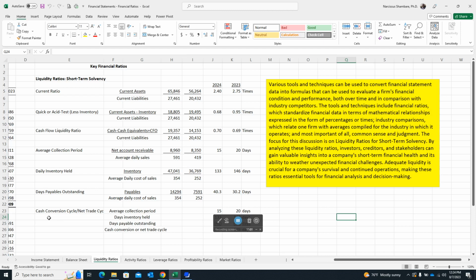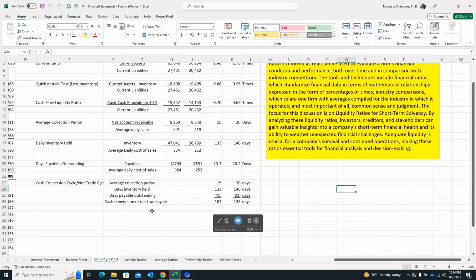So finally, the cash conversion cycle. In other words, when you combine all these activities, the average collection period and days inventory, how long is it taking this particular organization to complete that cycle, to convert all these activities back into cash, right? How often are they recycling the process so that they can actually get the cash, right? And in this particular case, it's a combination of financial ratios.